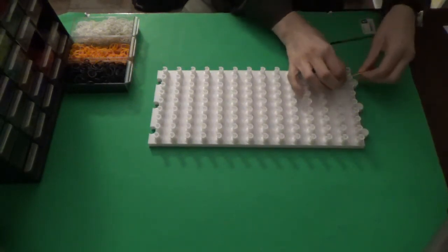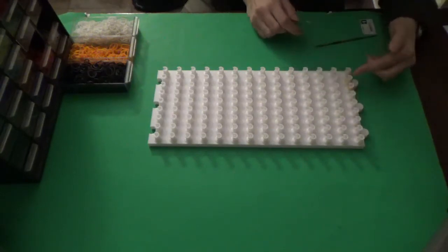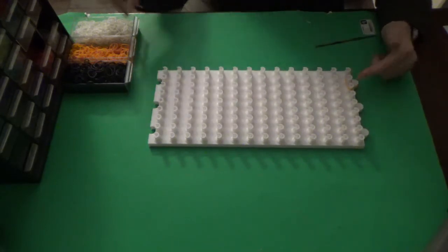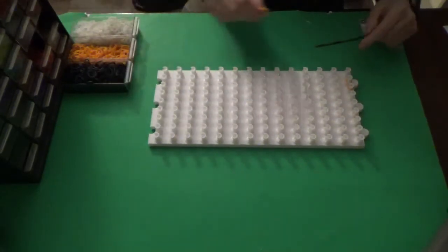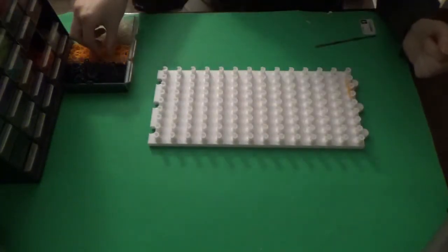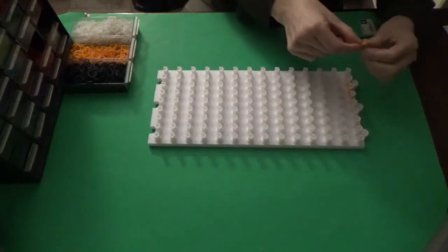What you'll do is come one away from the side and place 2 orange bands from the second to the third peg from the side. So just leave that first one blank for now. We'll repeat this again once to the next peg and one more time.